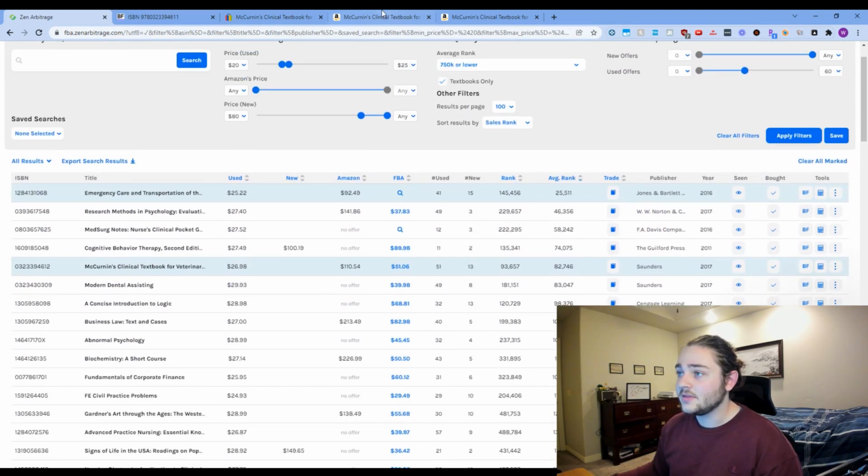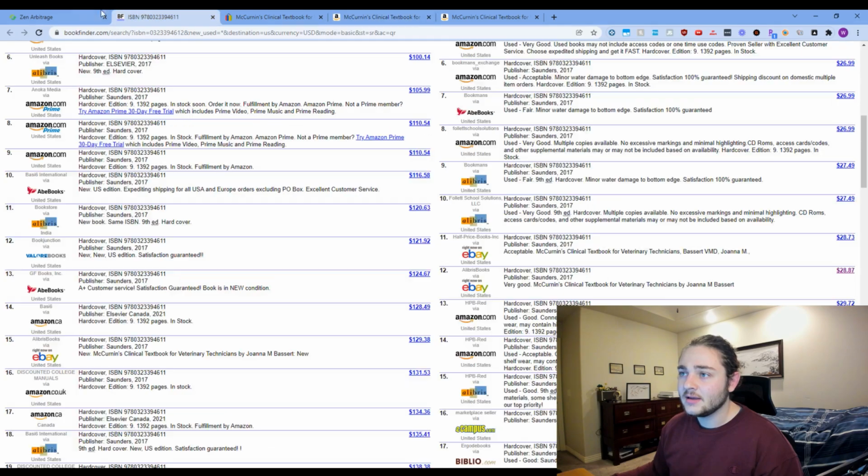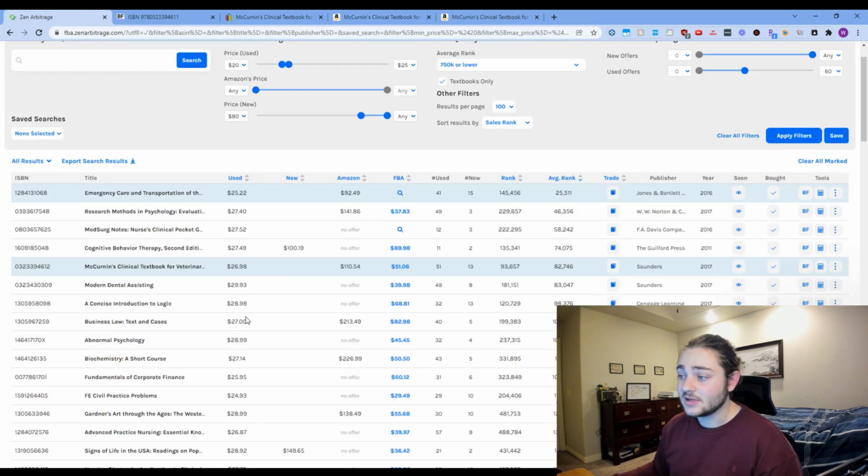But this is a great software. I used to use it back in the day. Full transparency, I don't use it a ton these days just because it is difficult to spend enough money to get to the scale that I want to be at. But especially if you're somewhere between $1,000 to $20,000 a month, $1,000 to $10,000, this is going to be a great tool to kind of help you build up capital, because these returns are much higher than a lot of OA wholesale flips you'll be seeing. So it's a great opportunity, especially for beginners and people who are trying to spend their money a little bit faster and are in the used book game.